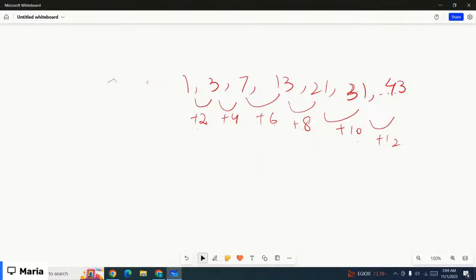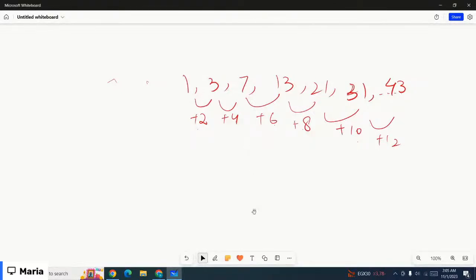So the important thing is, whenever we talk about sequences, sequences are increasing by a specific pattern. They are not just random numbers, right? So the basic thing is you have to understand the pattern, how they are increasing. If you know how they are increasing, it is easy for you to find the next number in the sequence, right?